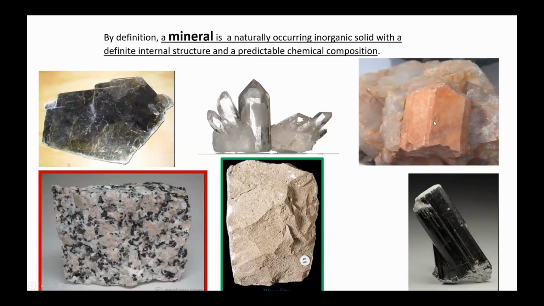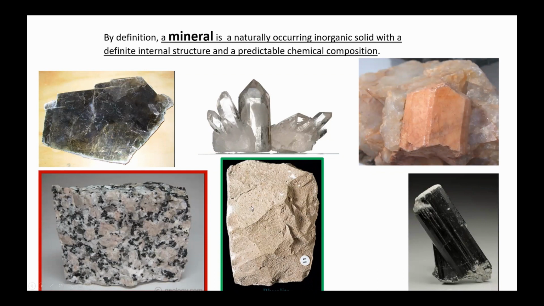But here's the rock that they are in, this one with the red rim. This is granite. So it's got the pink and the black and the white, but they aren't in these shapes, those little bits. And that's because when these minerals grew in this rock, they kind of bumped into each other. So they couldn't end up forming the preferred crystal shape that they would like to have.